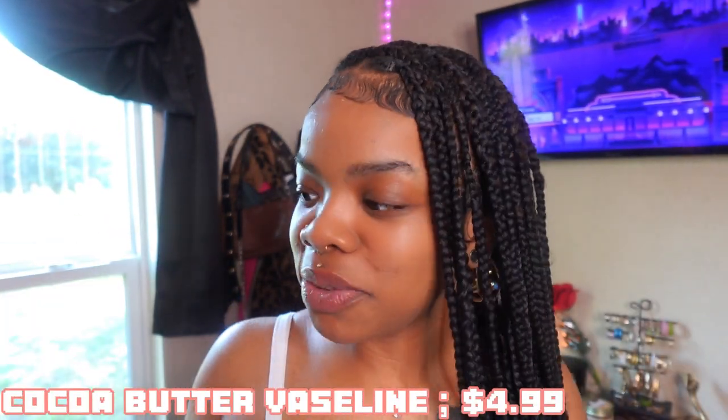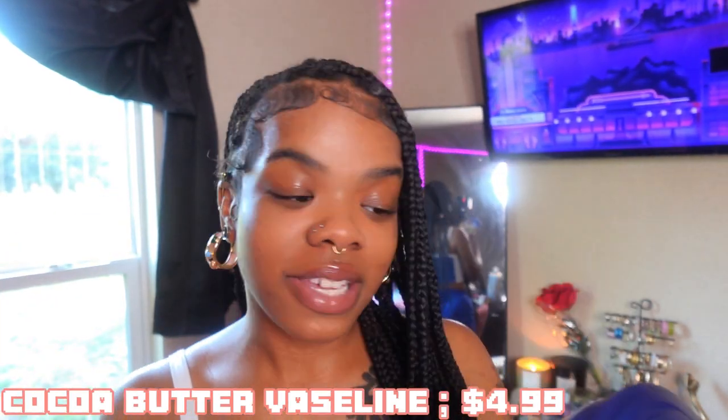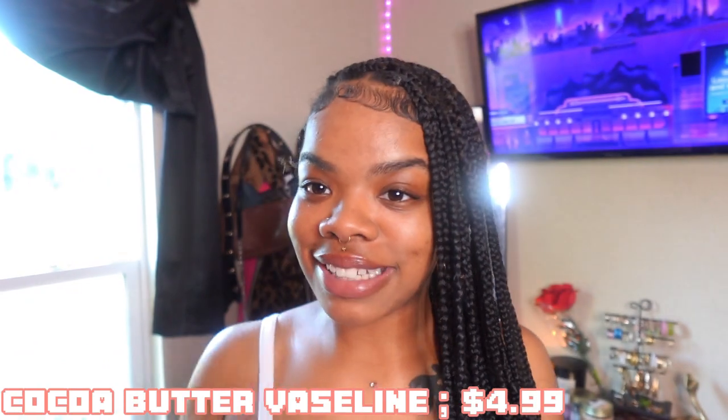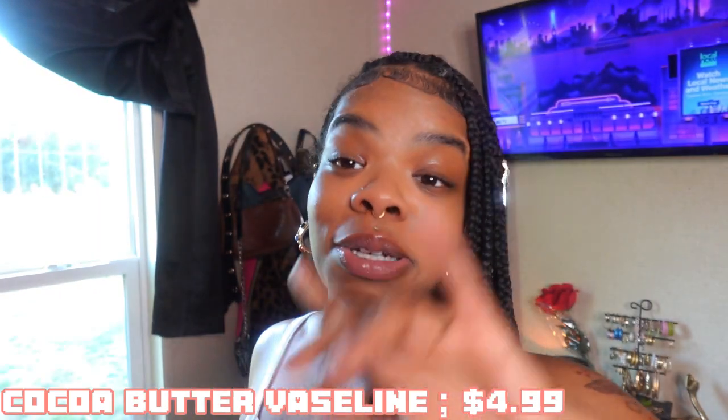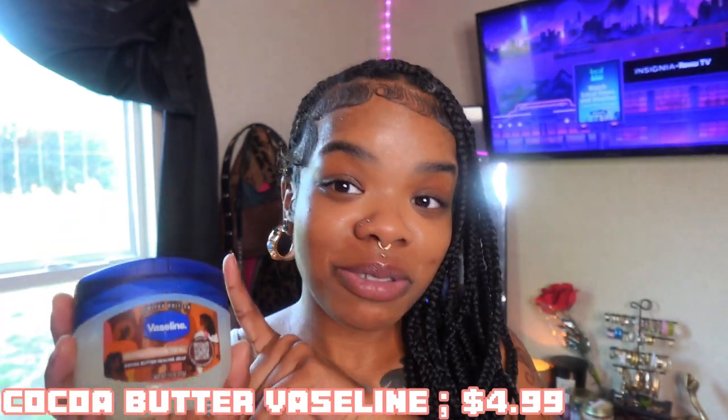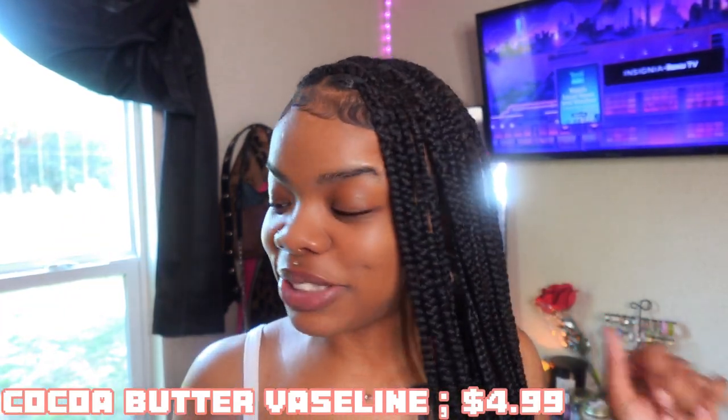Another thing I want to put y'all on is Vaseline, regular actual Vaseline. This is what I use to moisturize my face. This is the cocoa butter one, healing jelly with the black folks on it. That's why I got it, because it got the black folks on it. And little did I know it was gonna work how it was working. This keeps my face moisturized all good, and I've also noticed it helps my face smell good too, literally like cocoa butter. I think Vaseline is slept on so bad. I'm trying to tell y'all, Vaseline brand, okay? Y'all, get on it.